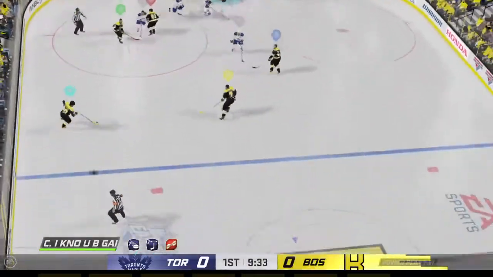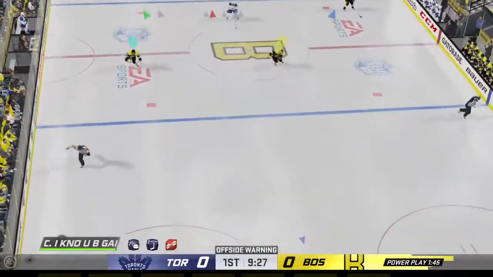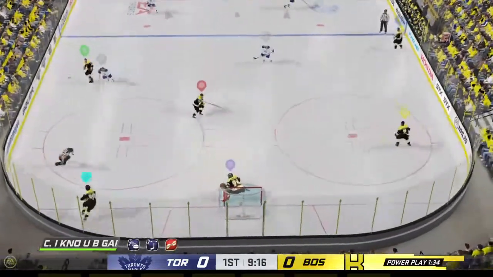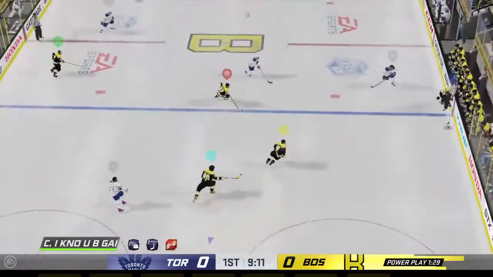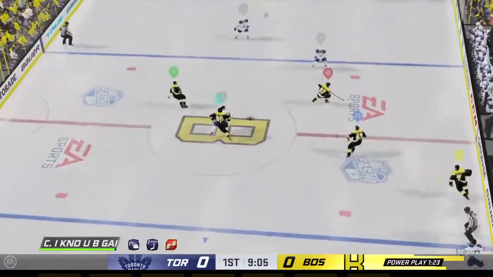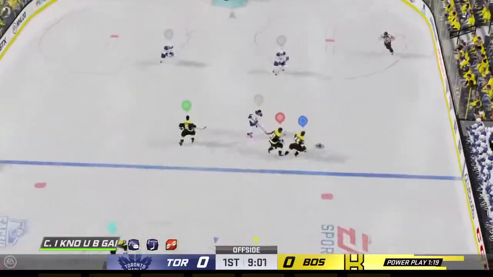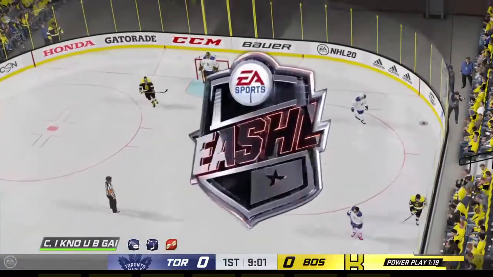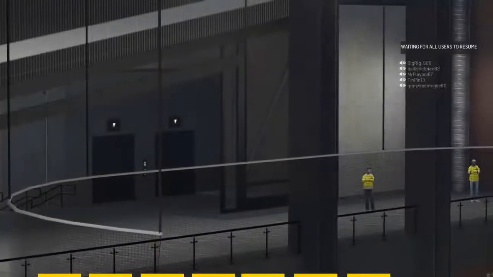10 minutes, 18 seconds. Back underway and they take possession here inside the offensive zone. Tries to get this man advantage going from their own end now. Scooped up along the wall by Marchand. Offside is the call, and we'll have a face-off just outside the offensive zone.